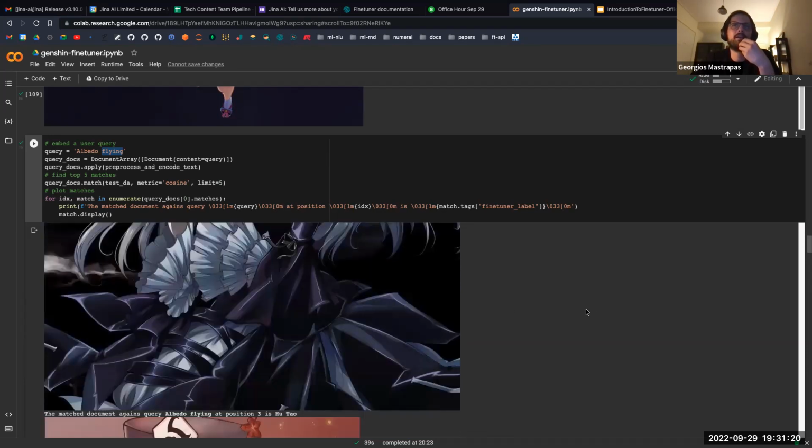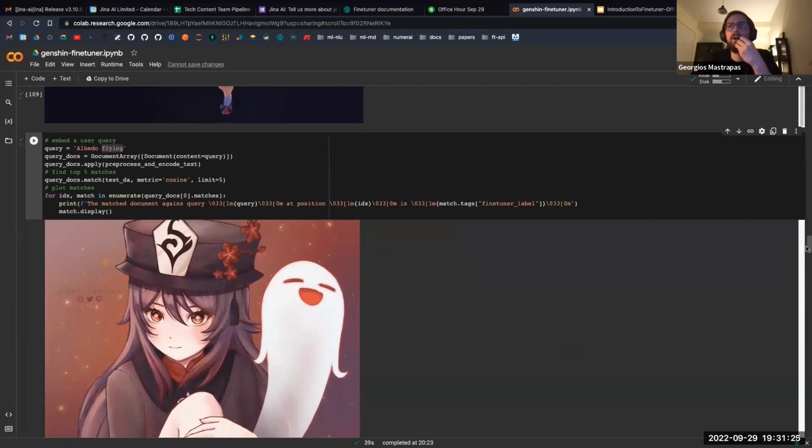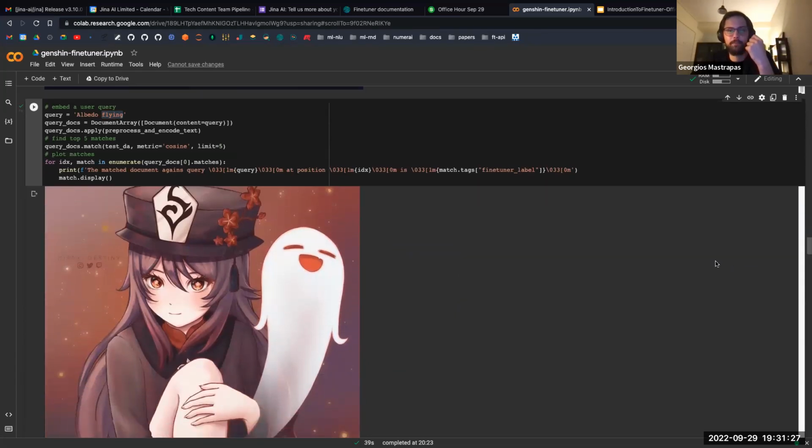So I guess this is a good example for why to use Finetuner. It's still a toy example, but it shows cases where you would like to do that. You have a very particular domain that there is no way CLIP can have knowledge about, and you do fine-tuning on this data exactly to provide this knowledge to the pre-trained model, hopefully retaining some of the generalizability that these models have.